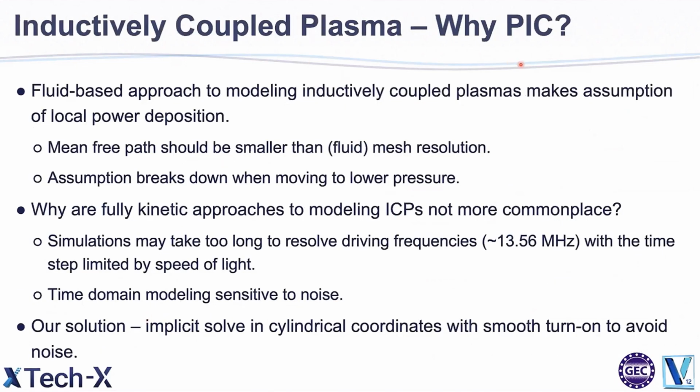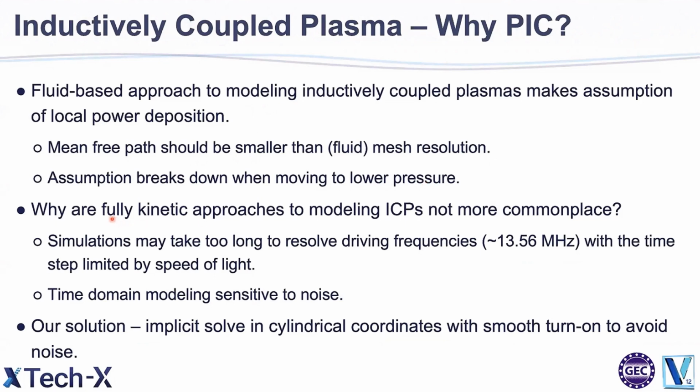So why would you want to use the particle-in-cell technique to model ICPs? Fluid-based approaches are typically used just because they're convenient. But one reason why you might not want to use a fluid is because the mean free path should be smaller than the mesh resolution. And having this occur means that the assumption breaks down when moving to lower pressure. So you need kinetic effects to resolve this when moving to lower pressure. And a lot of the time chambers are operated at lower pressures.